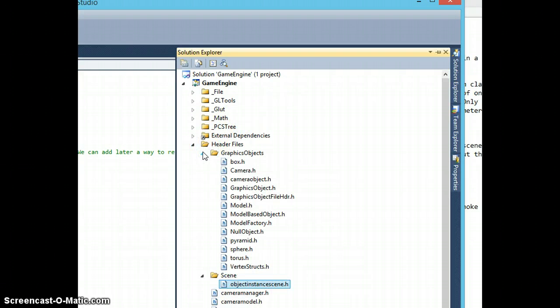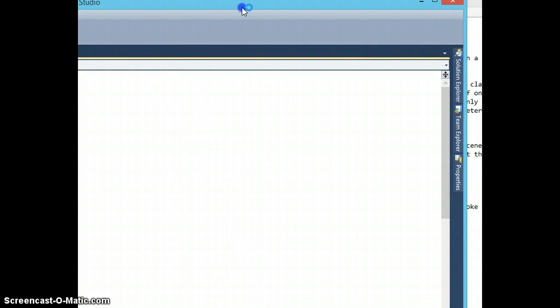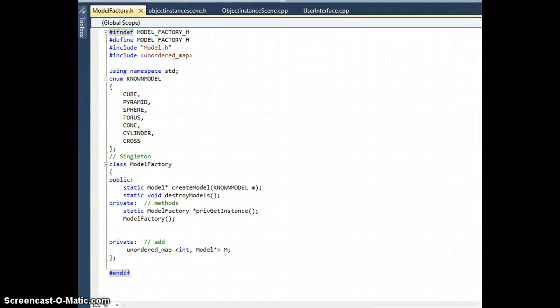In terms of the graphic objects, this is what I ended up with: the pyramid, sphere, torus, and vertex rocks. Vertex rocks is just a collection of atoms that I needed for the way I do it. I created a model factory, which I use to detach the rest of the system from the knowledge that the models are different.